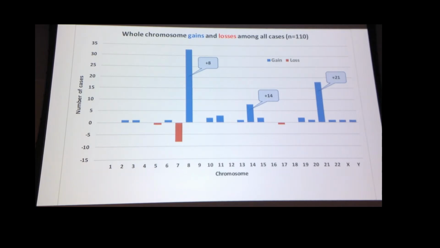This is really common among kids with Down syndrome and acute leukemia, but it also occurs among other patients with acute myeloid leukemia. So it's not that unusual, although it seems to be a little overrepresented here. Additions of the whole chromosome 21, that's also an abnormality that's seen among non-Down syndrome AML, but it was particularly frequent among these kids. And again, that's a copy above and beyond that constitutional acquisition of an extra copy of chromosome 21. And then chromosome gains in chromosome 14 were also seen, as were losses in chromosome 7. Another abnormality that's seen in other myeloid disorders, specifically myelodysplastic syndrome.